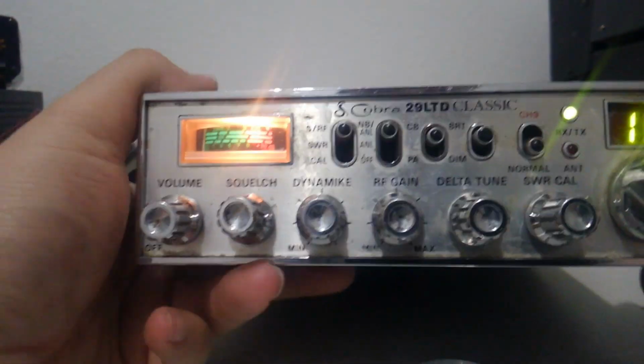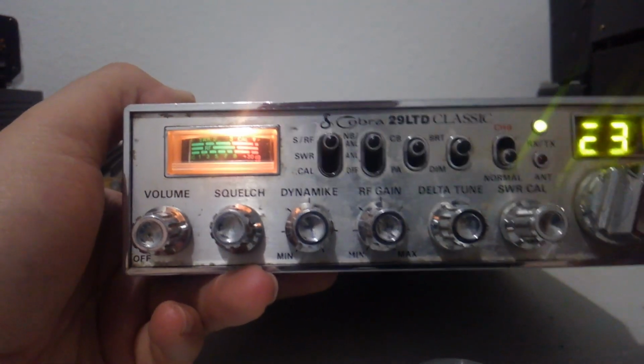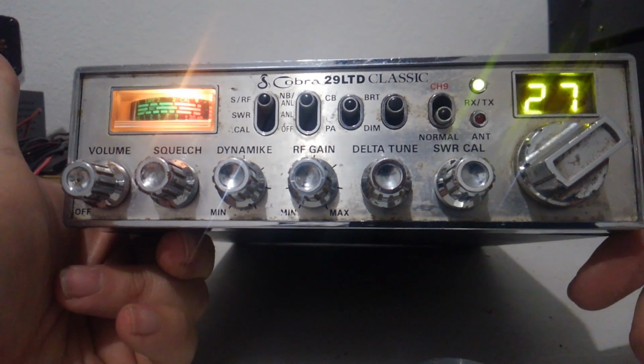It sounds like it's got a relay in it. So here's another one. You know, who knows the potential of this radio? Could be a dandy.